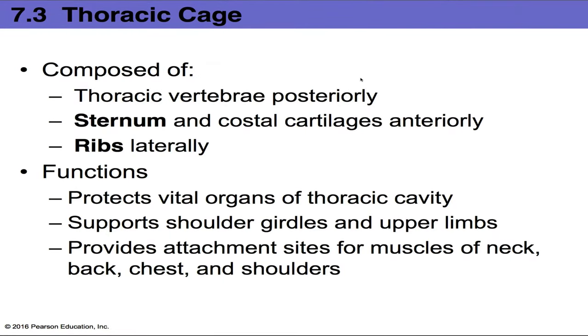The thoracic cage also supports the shoulder girdles and your upper limbs, and it provides attachment points for many of the muscles of your neck, back, chest, and shoulder. Now, the intercostal spaces found between the ribs are occupied by the intercostal muscles. These muscles lift and depress the thorax during breathing.